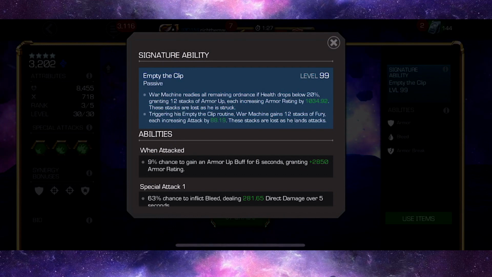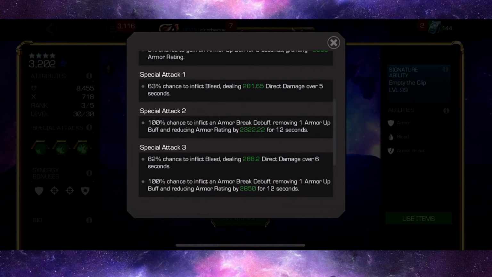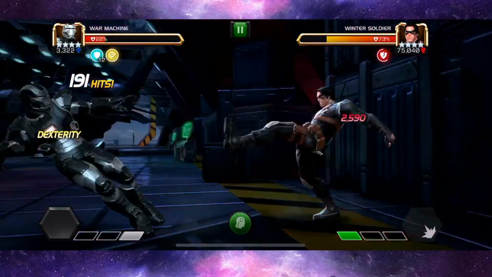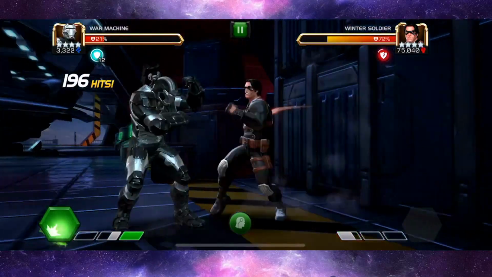So MG the clip, War Machine readies all remaining ordnance in health drops below 20%, granting 12 stacks of armor up and each increasing armor rating by 1,000, etc, etc. Also, when attacked, you gain armor up buffs, and as well 100% chance to inflict an armor break debuff removing armor up buff on the enemy. And also, the SP3 doesn't add any armor to the champion.